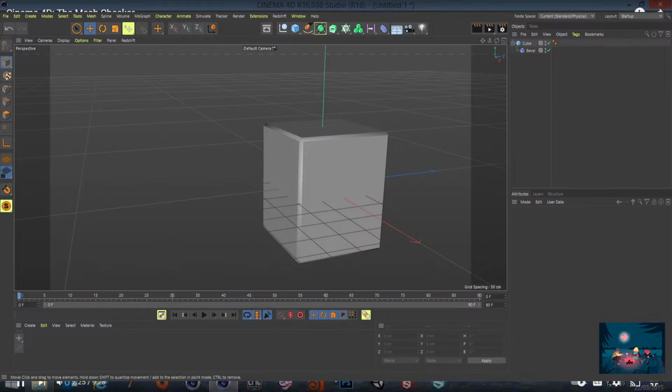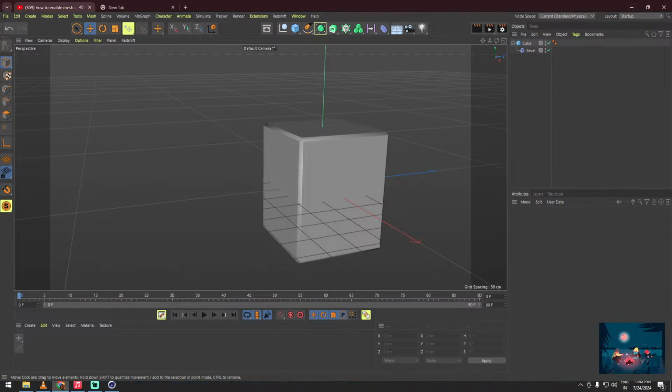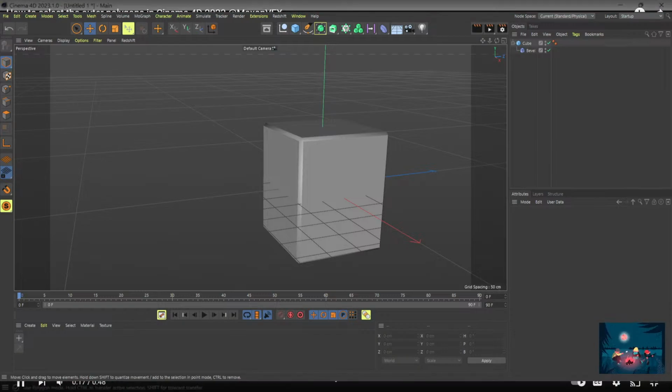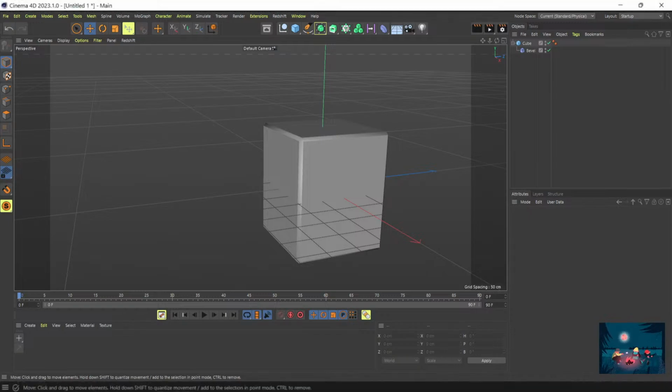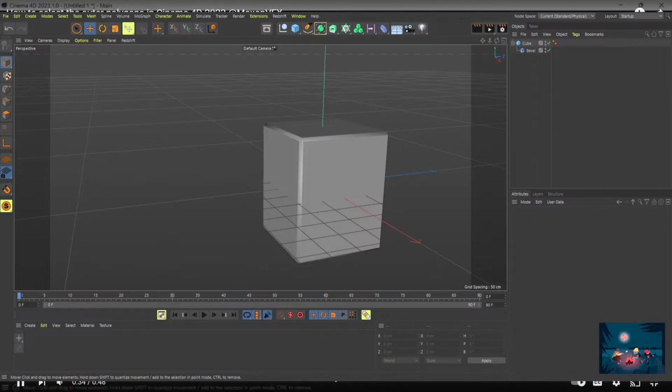Optimus. You delete. They're all selected. Create a plane. We can select the polygons. Then choose the polygons mode. Select one polygon. Invert.